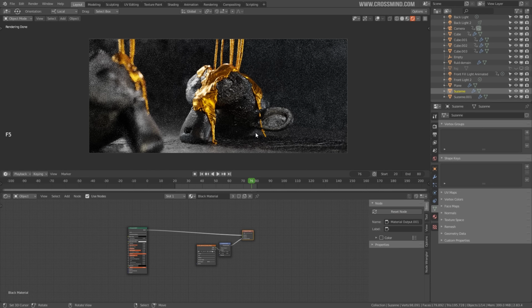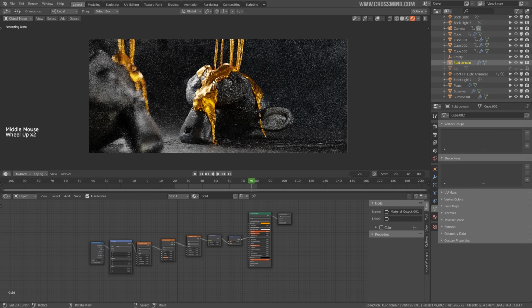Now the only thing we need to do is add some sort of gold into the black material as well. So right now we have black material and gold material. What I wanted was, as the liquid is pouring down, some of that gold is actually emerging over here and blending into this material. And as you've seen in the trailer, the shaders kind of look animated. The mix value of these two shaders will change and animate. So I'll just show you what I mean by that.